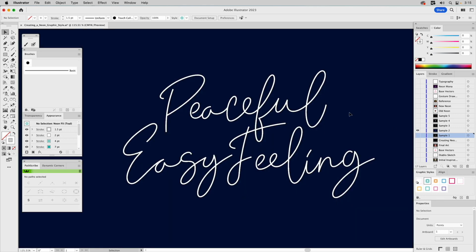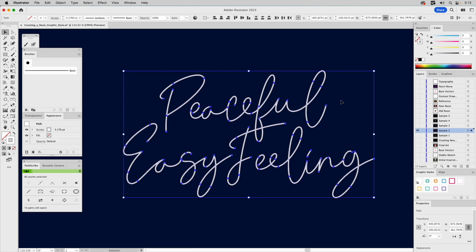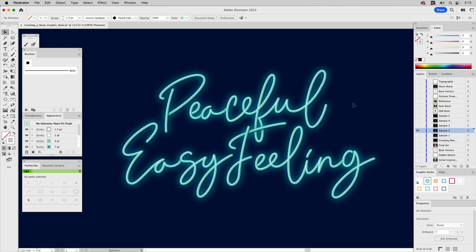Maybe you do some hand lettering. And once again, all of this can just be simply paths. This was actually for a client project. They were starting a business, and I did a bunch of exploration for using the title for their business, which is Peaceful, Easy Feeling. And if we apply that same neon graphic style that we created to it, look how cool that looks. So that's really cool.